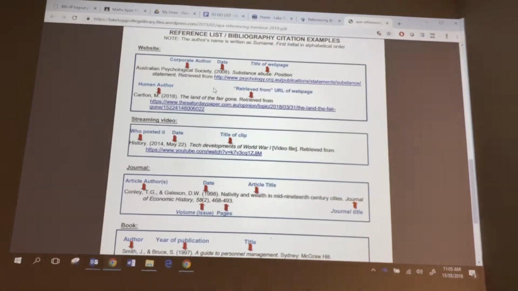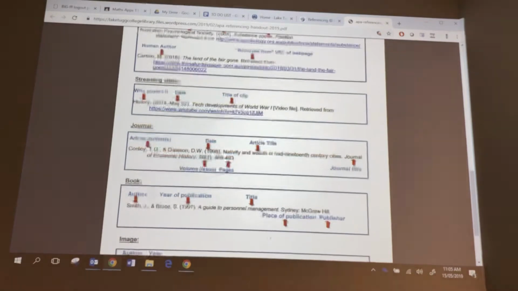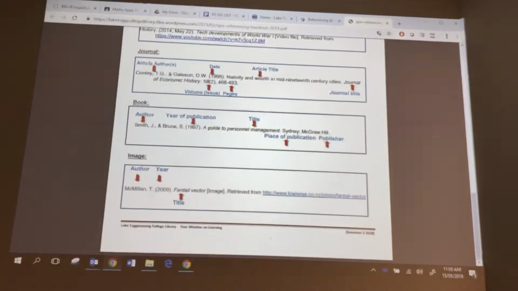Okay? You can see for a video, or a journal, or a book, or an image, they're all just slightly different. I don't think you'll probably have many journal articles for this assignment, but if you do have any images that you want to reference, it's basically, again, the same.